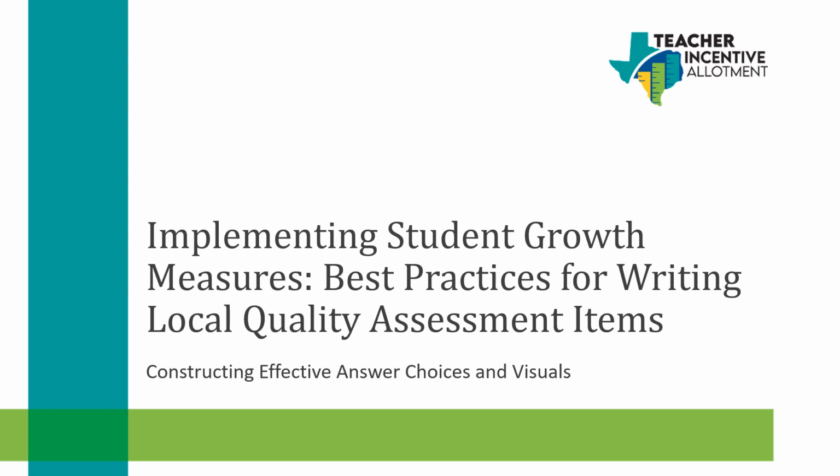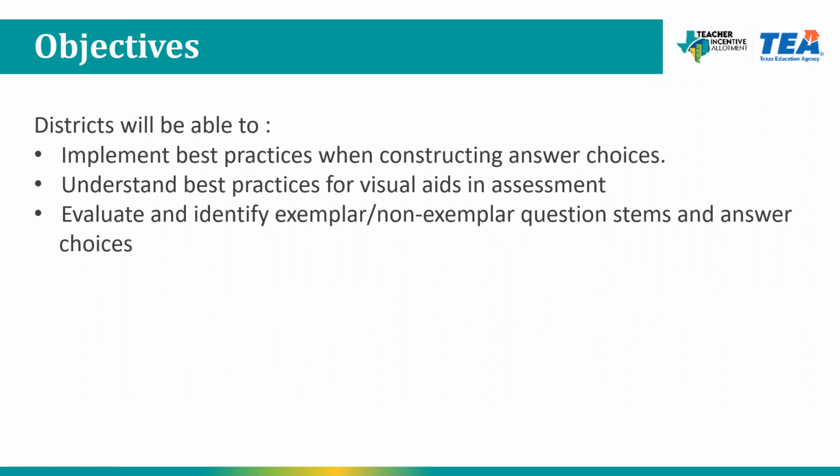A resource called Checklist for Quality Item Design is in the resources folder for this presentation and contains each checklist used in this video. The objectives for this session are: districts will be able to implement best practices when constructing answer choices, understand best practices for visual aids in assessment, and then evaluate and identify exemplar and non-exemplar question stems and answer choices.